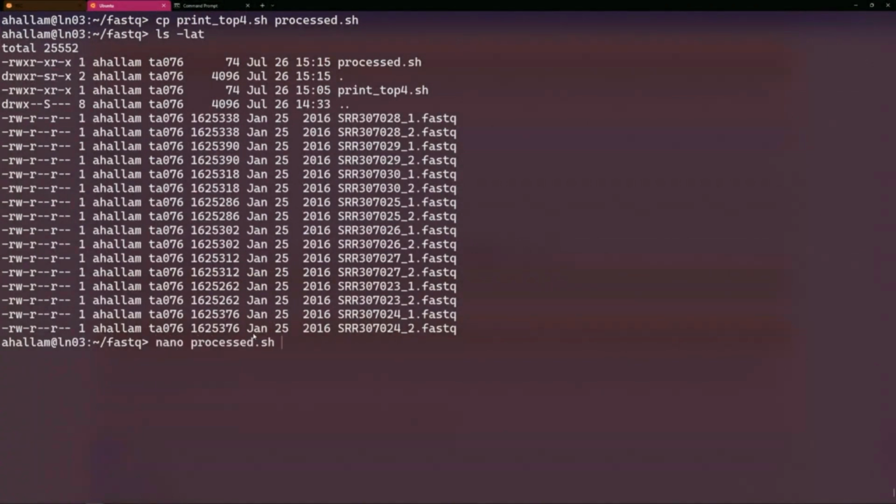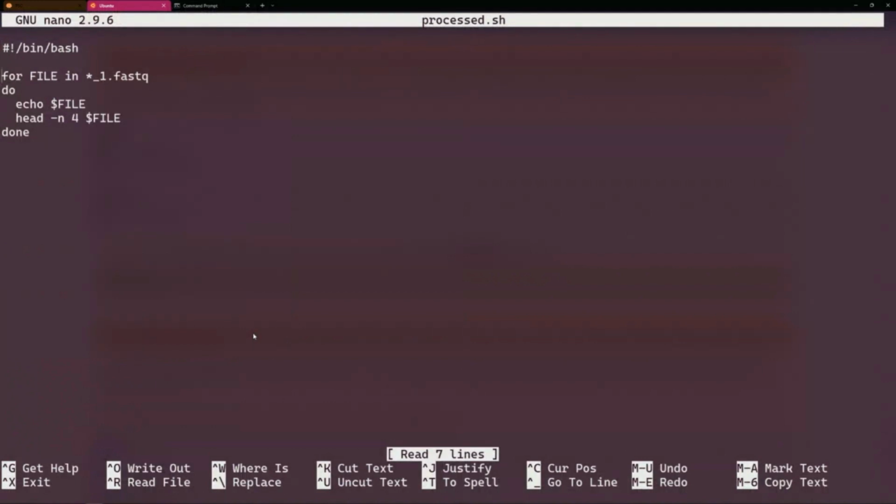But if we go into processed.sh, for each of the .fastq files, we want to echo the file name, but we don't want to see what's in the head. But we want to change the file name so that it is processed.